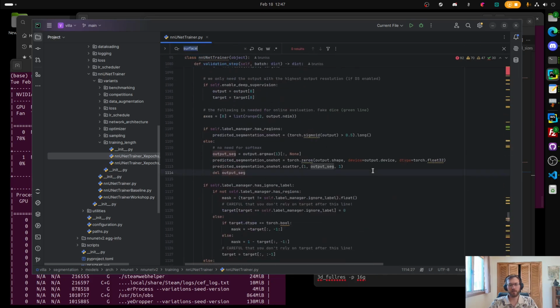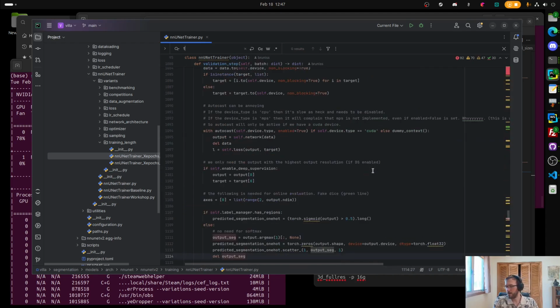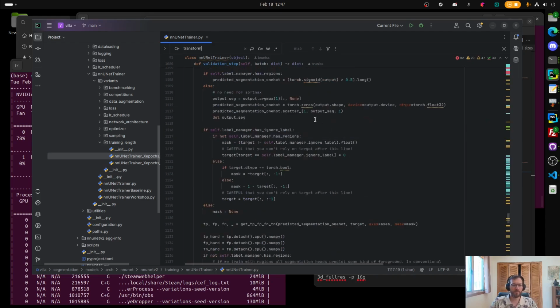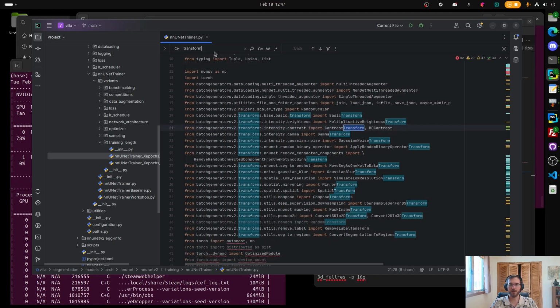The other thing that should be in here is the transform. It does use AMP, yep. And you could turn it off if you wanted to.